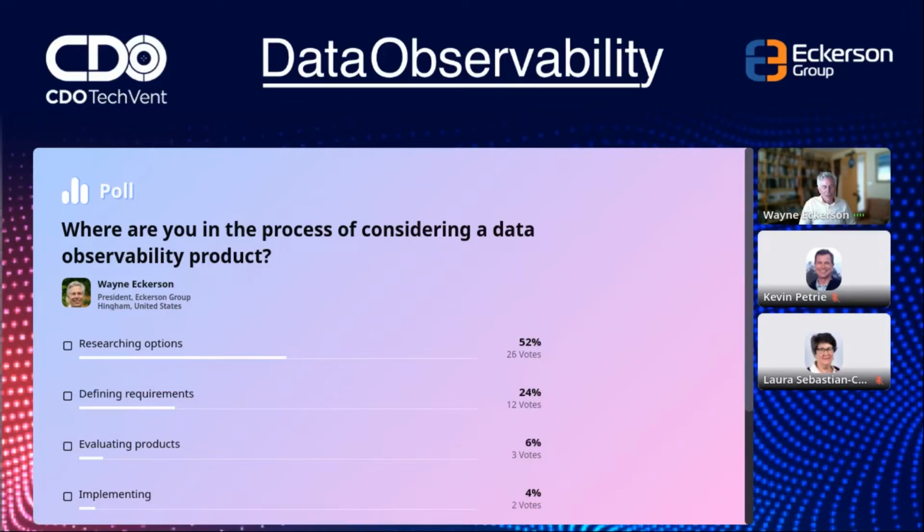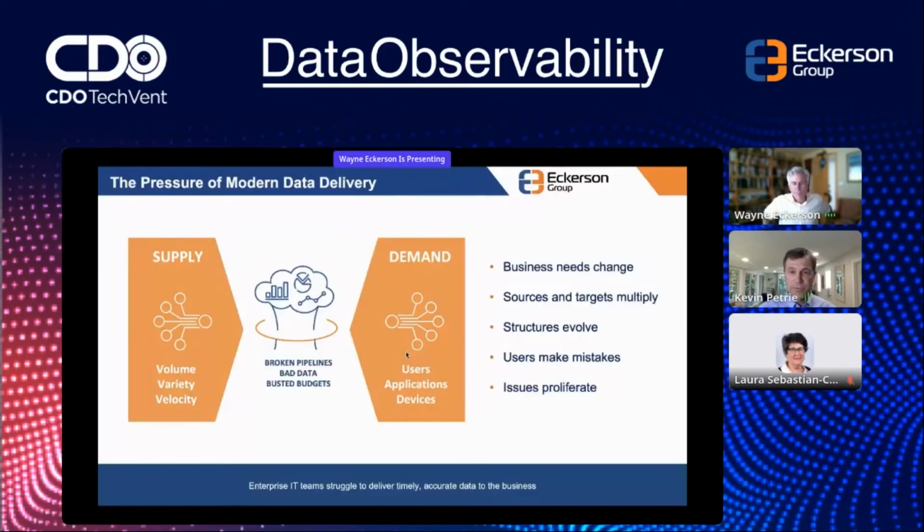So excellent, excellent. So I think that provides great context for our keynoters and our vendor panelists in the next two sessions. Folks, really appreciate the opportunity to speak with you. And I think we've got a great discussion here. It looks like we're hitting you at the right time. You're joining as you're doing some research on this emerging segment.